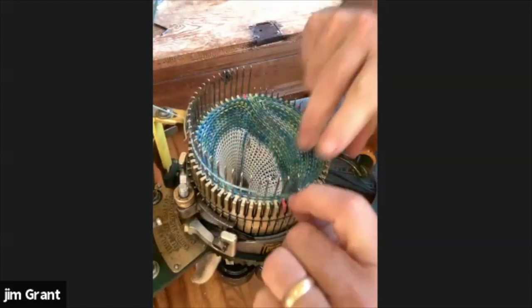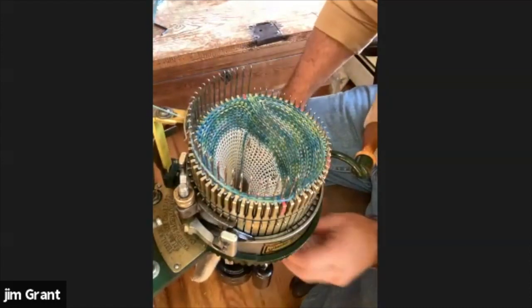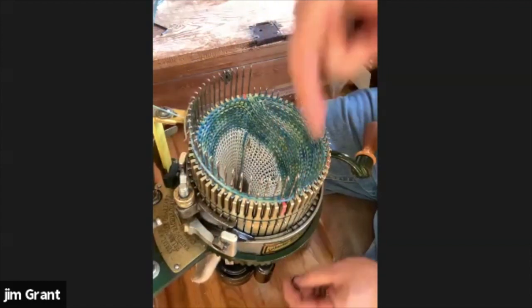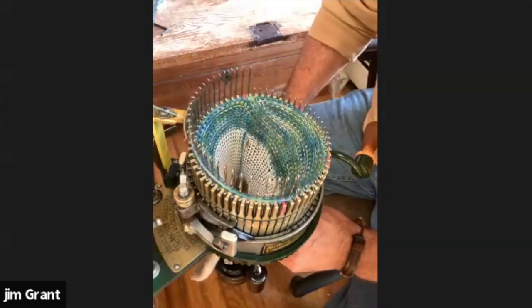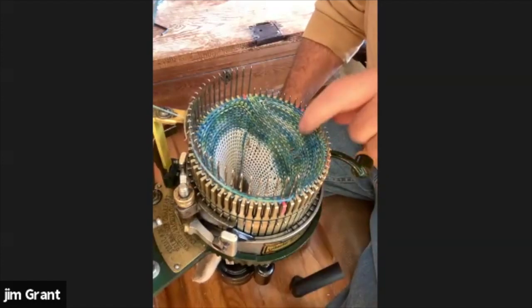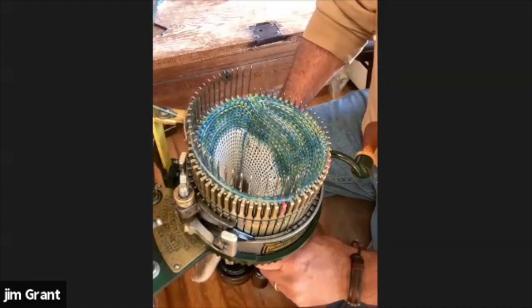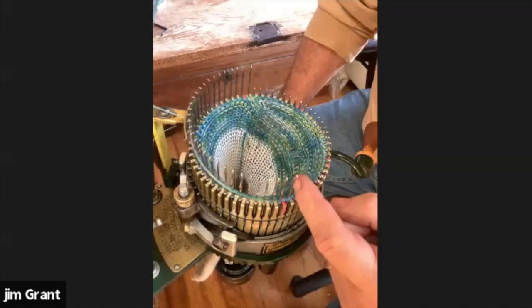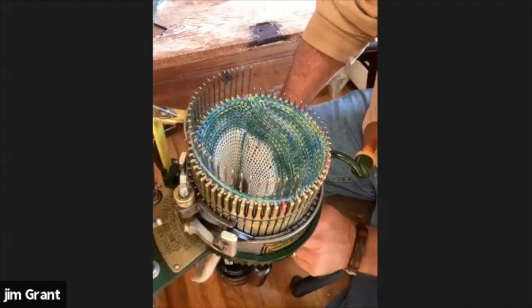So what I'm doing now is going back to the 3 o'clock and 9 o'clock. This is a good chance. You can see that the knitting is starting to ride up just a little bit here. I'll move my center weight up first, so I'm about an inch and a half, 2 inches below the top of the cylinder. Then I do the same with my side needles again, dividing the space in half between the last needle out of work and my middle needle.